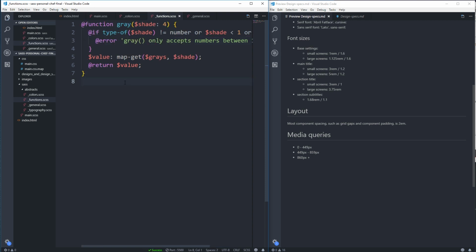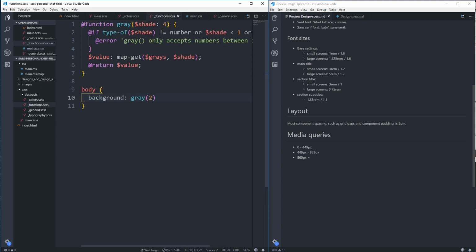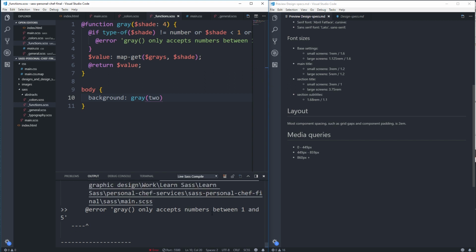So we can test this out to see if it's working. We'll do body, background is gray 2, and hit save, and that's successfully compiled, and we can come and look, and we can see that it worked. And then we can come back, and let's change this to 2, and hit save on that, and now we got an error. Gray only accepts numbers between 1 and 5.